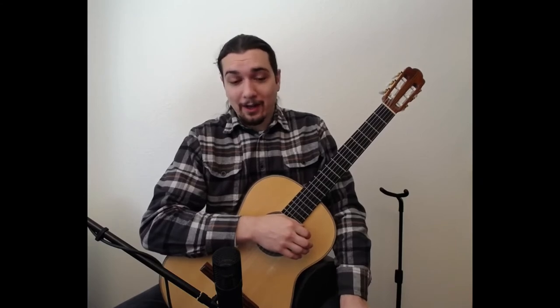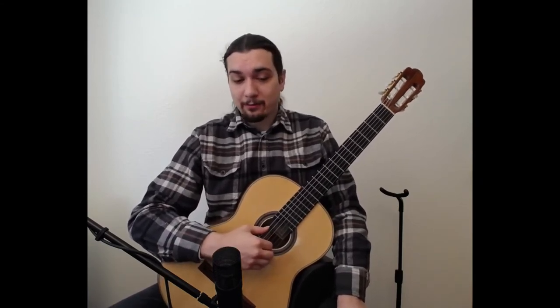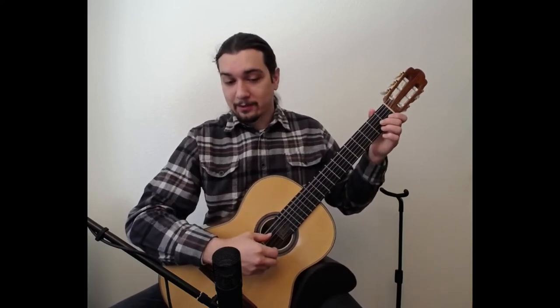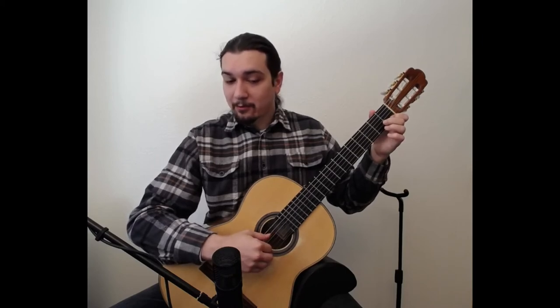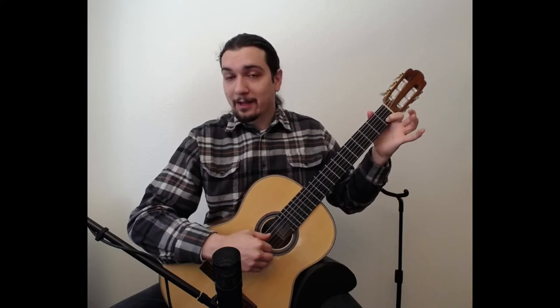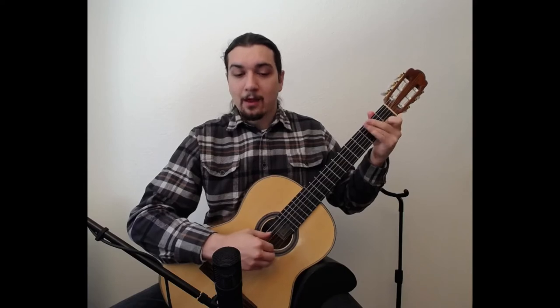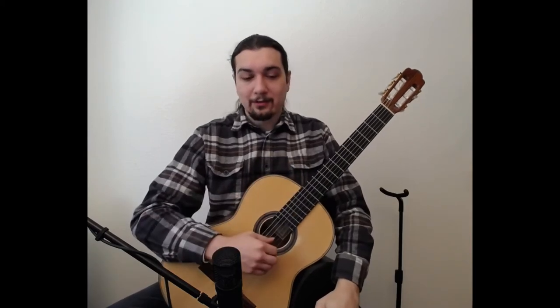Let's go ahead and look at how to transition. So going from A to B, so measure 2 to measure 3, I'm going to do this. I have these open strings, and then all I have to do is hit a different bass note with my thumb, and then I'm going to have to hold down this C with my left hand index finger. What I would encourage you to do is rather than start from the beginning and get tripped up at the transition, we just practice that transition.